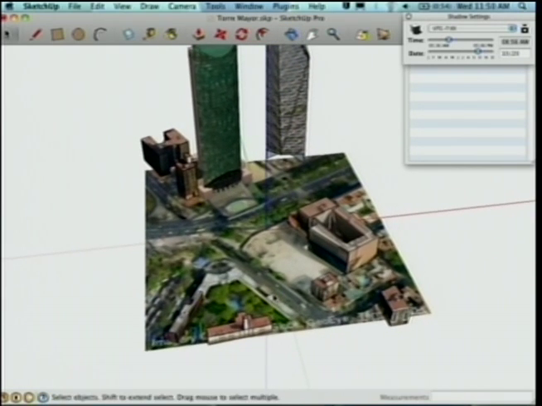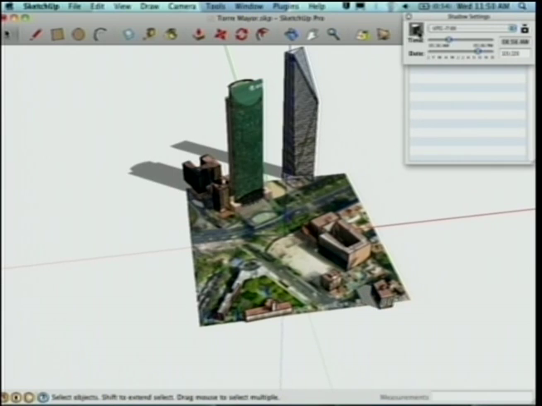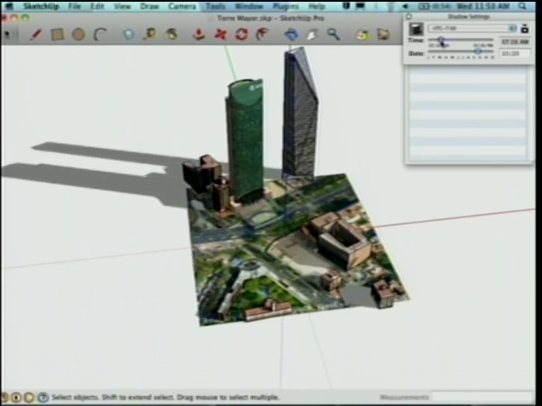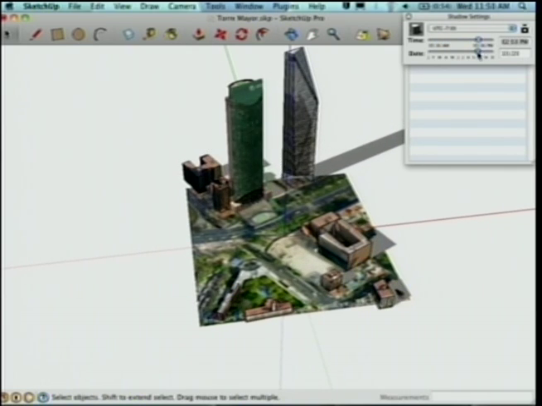The imaginary scenario here is that I would like to build maybe some apartments or something on this site, but the residents are afraid that those towers are going to cast shadows on their apartments, right? Watch what we can do in SketchUp. I'm going to turn on shadows, and then I'm going to change the time of day. This is morning to evening, just like this, or all throughout the year. And I can prove to the people of the tower that's going to go up in that space that the shadows are never going to impact this space because SketchUp knows exactly where these buildings are on Earth.